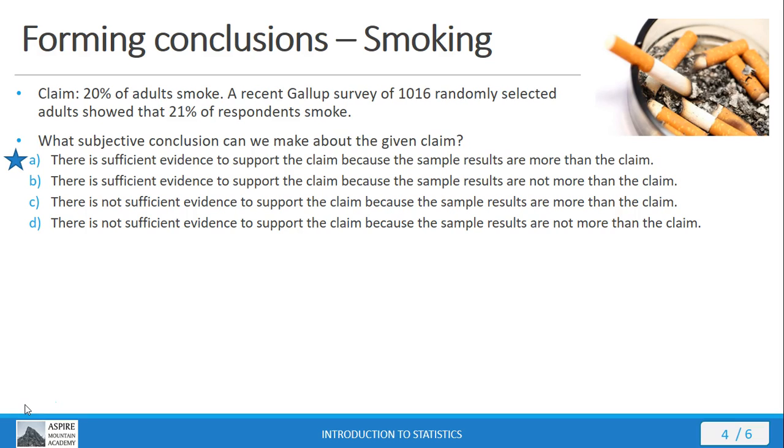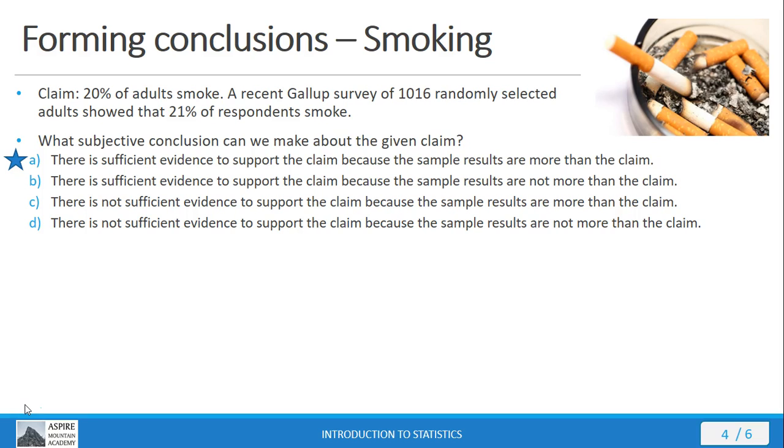Okay, well, I hope the answer you came up with was answer option A. This is where the subjective part comes in. So 21% is not that far from 20%. But when you actually put the numbers out here, you're talking about a difference of about 100 people. So the difference between 20% and 21% is actually about 100 people. And there's a really good case to be made to say the difference is 100 people. That's actually a significant difference.